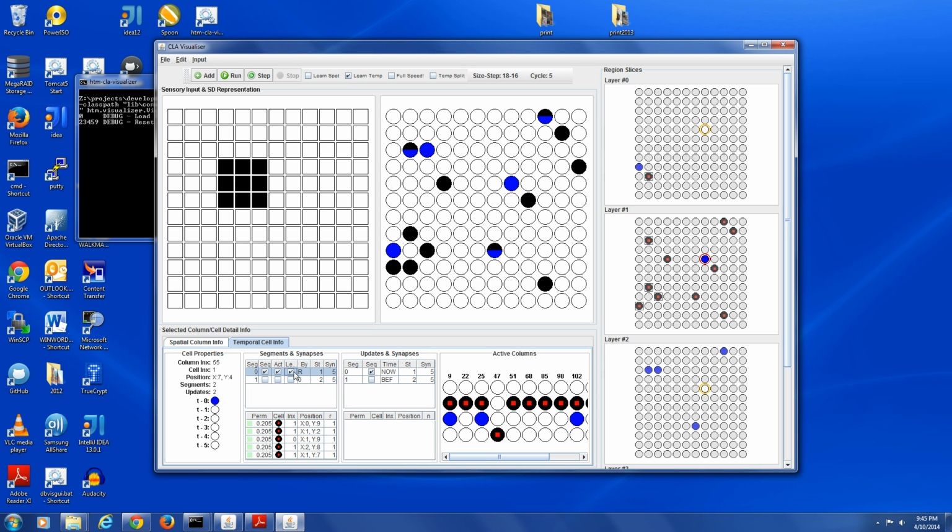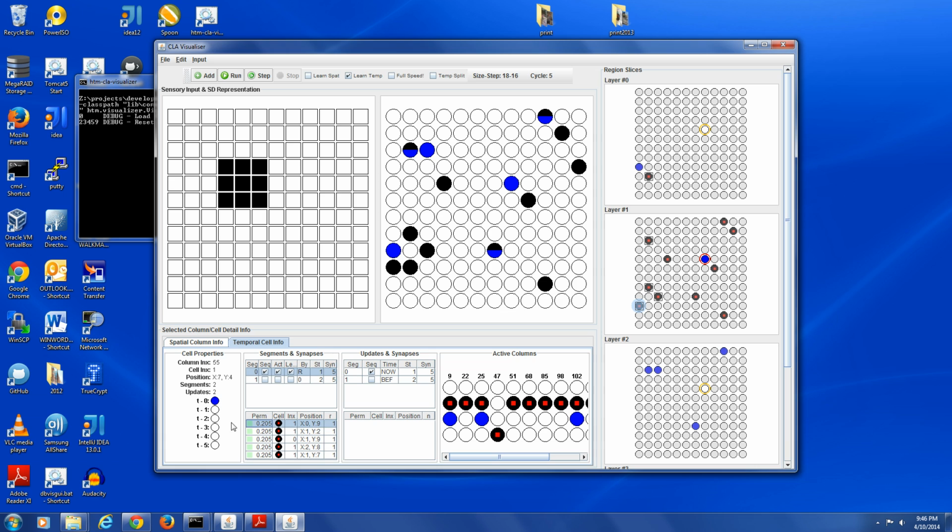So let's click on it, and as you see, yes, we have a number of active cells, also in learning state, surrounded by that square. Let's go through them.